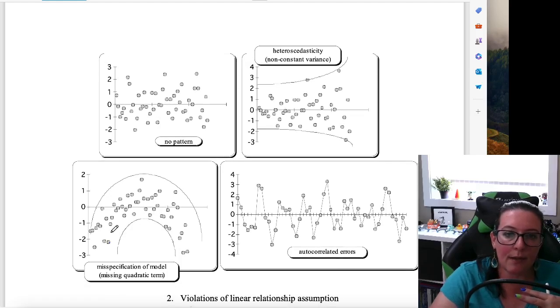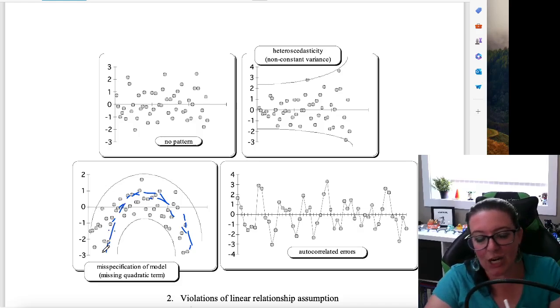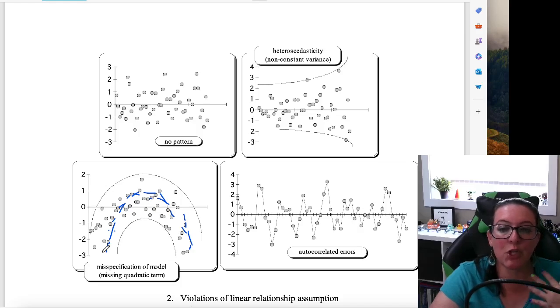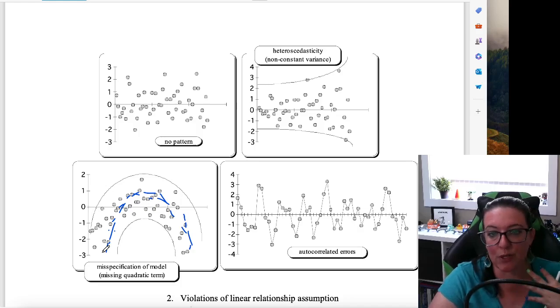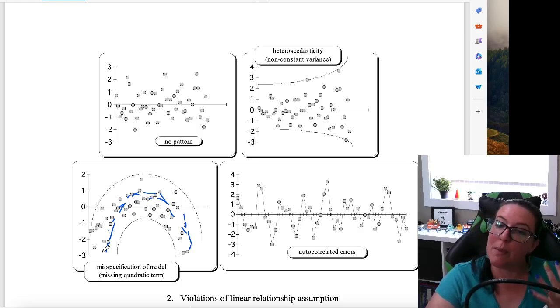If you see that your residuals have, say, this bend here, a clear pattern, then we've chosen the wrong type of regression. This shouldn't be a linear regression because there is a relationship in the data that's not captured by our linear relationship. Maybe a polynomial would be more appropriate, given the fact that this goes up and then down.